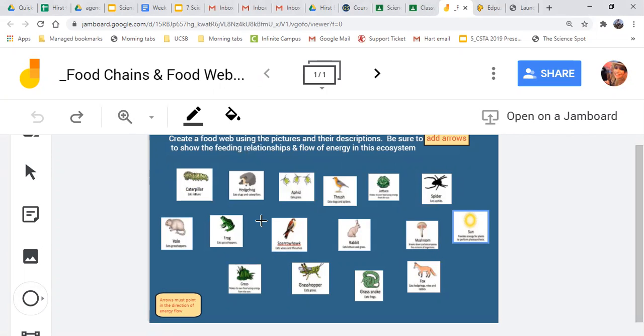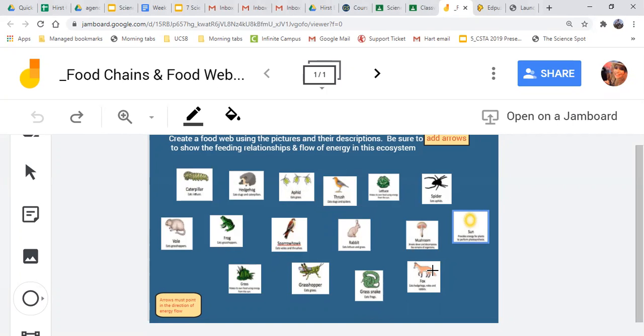That first stage is our producers. So then what eats off of the producers, the herbivores, that would be our primary consumers. But there are multiple levels of consumers. So think about, is it the fox that's eating the grass? Or is it something else that's eating the grass and the fox eating it?